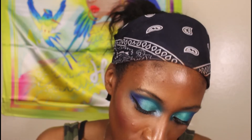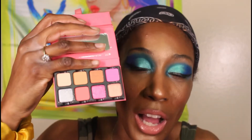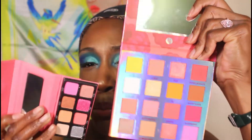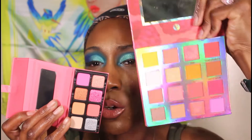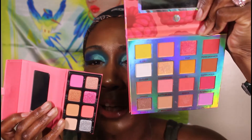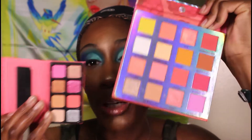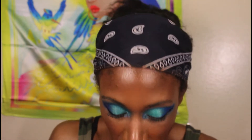I'm starting with the Choo Choo palette from Viseart. When I first looked at it I was like, it's a cute little palette, I had wanted it for a while. I finally found it from somebody on Mercari. But when I thought about it, I was like it just reminds me of the Mimosa palette from BH Cosmetics — it's just like a giant version of the Mimosa palette. The color story is really similar, but if I had to pick one, I'd pick the Viseart formula because the formula is going to be better. If you just wanted a similar color story, get the Mimosa palette from TJ Maxx.